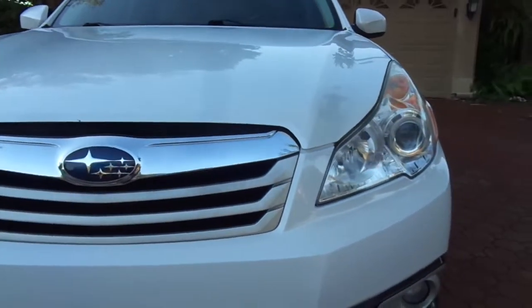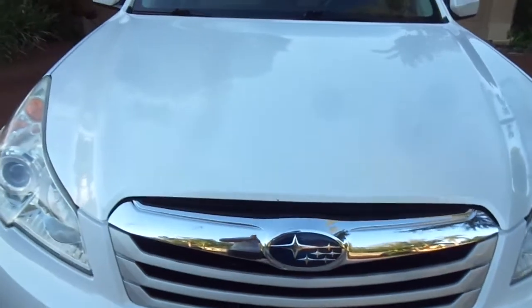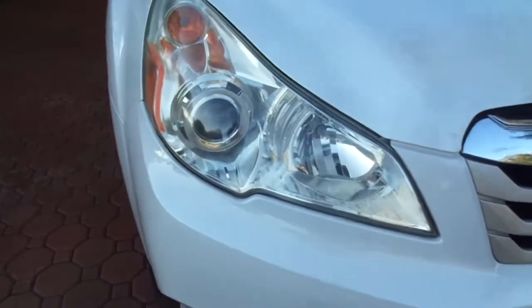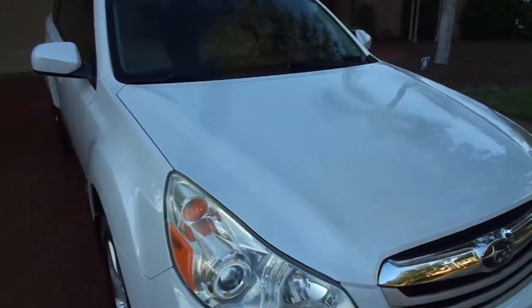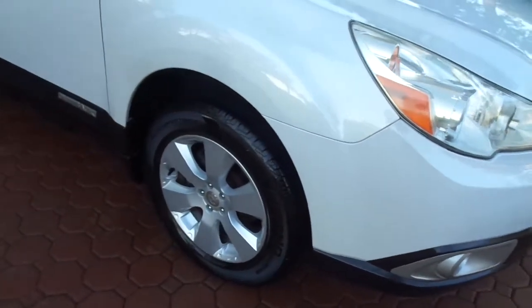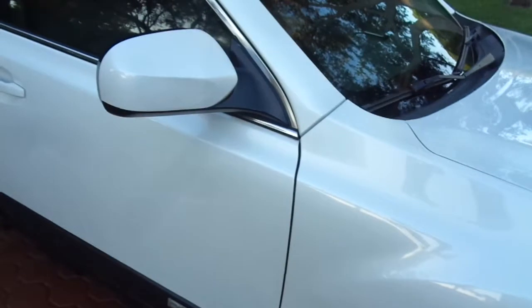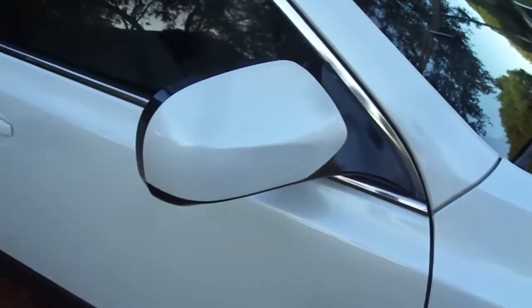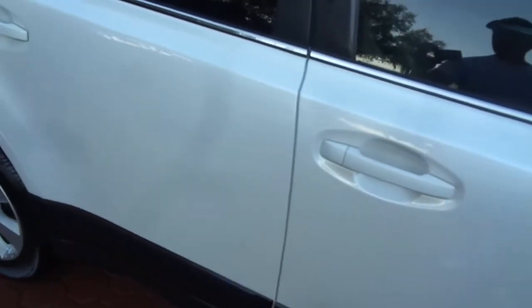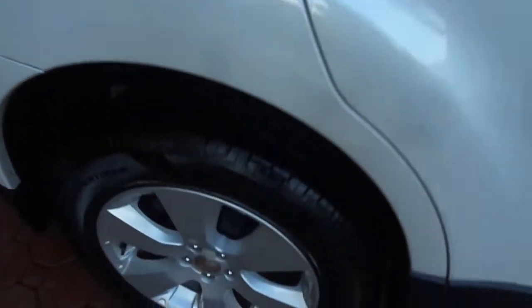Of course, you know they are all-wheel drive. They go great in the snow. They're very dependable and very reliable. And just like the commercial says, folks, I think they say about 90% of them ever sold are still on the road. I tell people all the time, these are as good, if not better, than most all of your Toyota and Hondas. We really love them here at Divine Fine Motors. Of course, now you got to understand, I've been in this car business going on 32 years now, and believe you me, I have ridden, driven, sold, heard about every make and model out there.